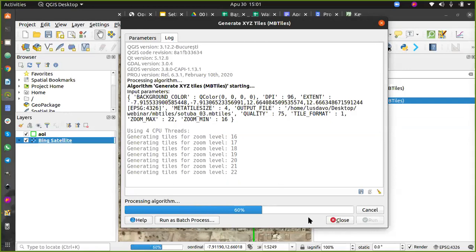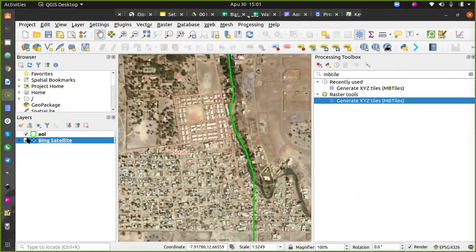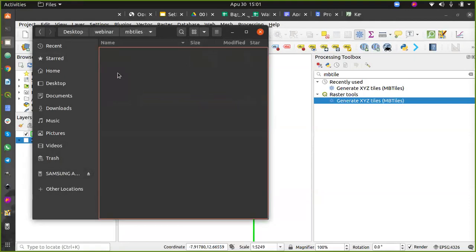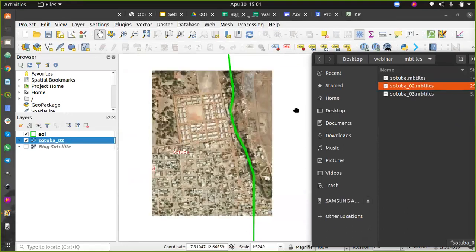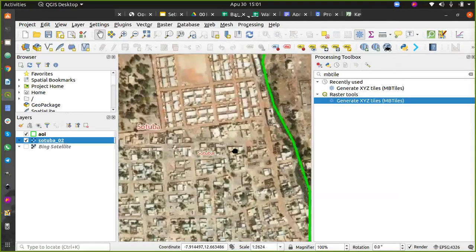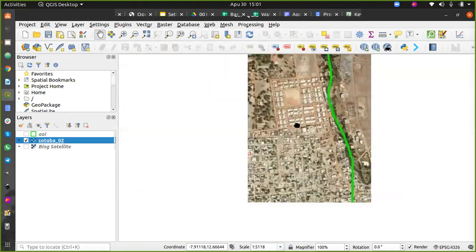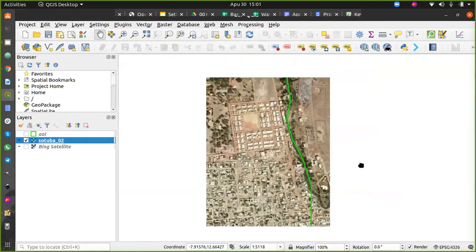Now, as I mentioned, these MB tiles are used for OpenMapKit, especially if you're going to be mapping buildings. So this is done. Close this. I can now bring this MB tile to, say, QGIS, and then I'll be able to see that. First, let me remove this. It actually does take everything, every layer that you have on that map, on that MB tile.